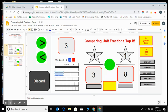My partner has 1/8, or if I'm playing against myself, I can say I also have 1/8. I'm going to bring this red piece down to this last bar, and the reason why is because I can see there are 1, 2, 3, 4, 5, 6, 7, 8 equal parts. So I know that each of those parts must be 1/8. So right now, this is 1/8. This would be 2/8, 3/8, 4/8, 5/8, 6/8, 7/8, 8/8, but remember, you are only going to be comparing one piece of your whole, so this red is going to represent 1/8.